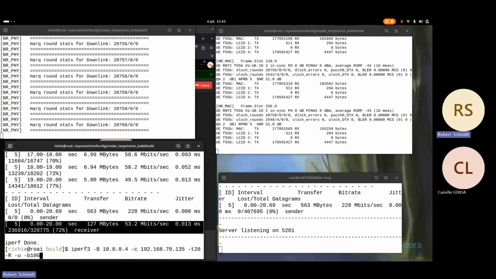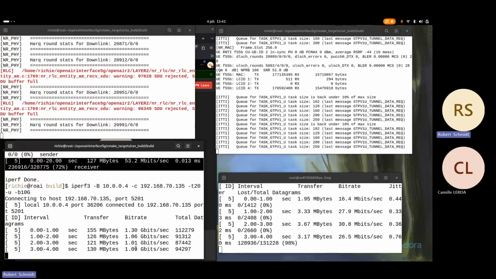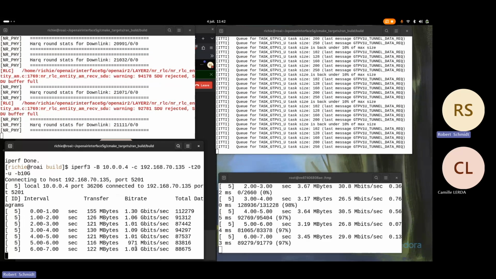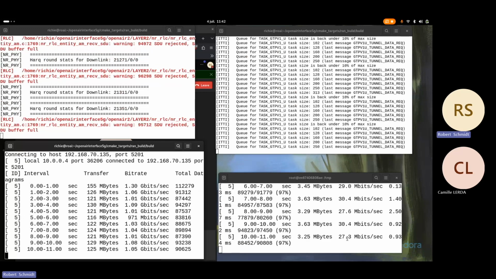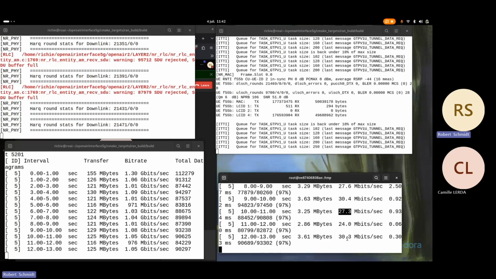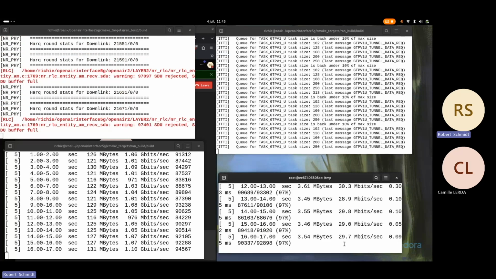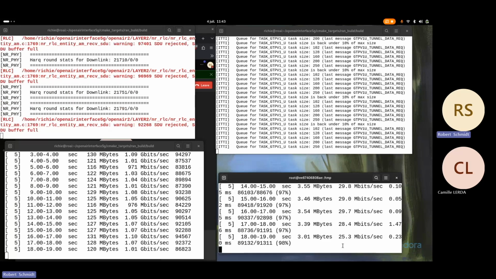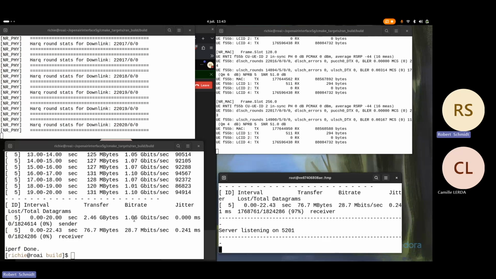I think so. Yeah, it's even worse than just to update. Yes, but that is actually not the real value, so I made a mistake. So you also see now the receiver on the core network side receiving 30 megabits per second, and then it was 50, so there's asymmetry, it's not exactly symmetric because we use TDD with more downlink slots than uplink slots. And yes, here 1 gigabit.